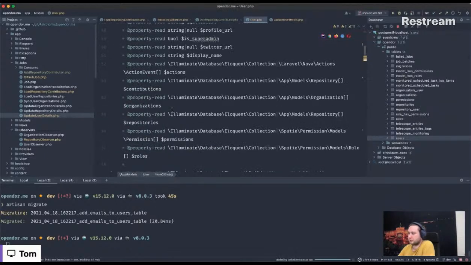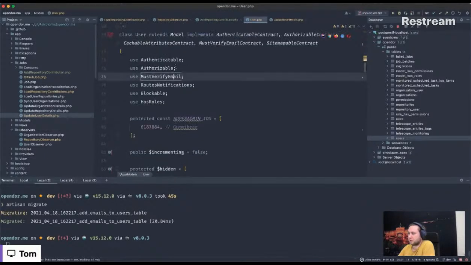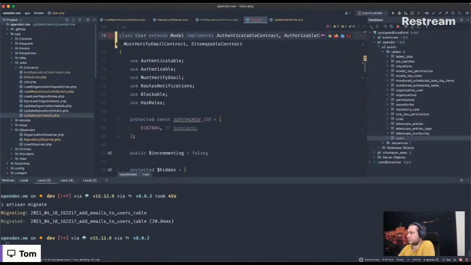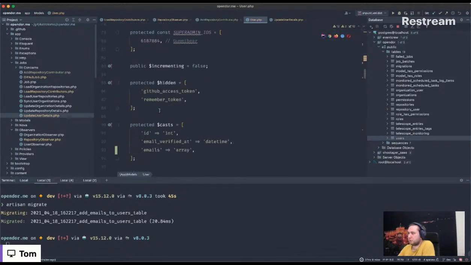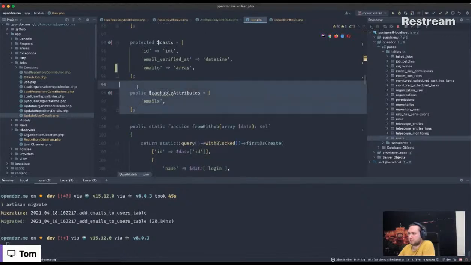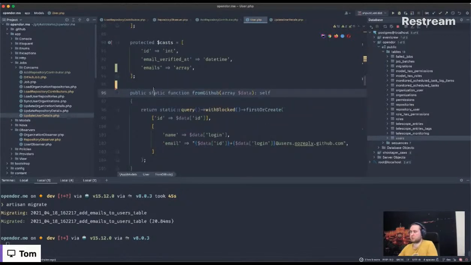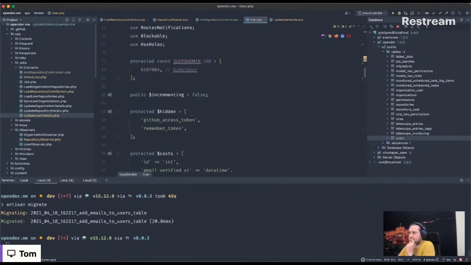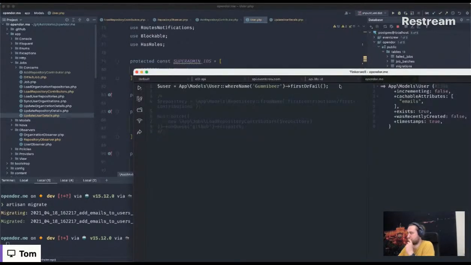Okay, so we have the right one, and we don't have the cacheable attributes anymore. Okay.